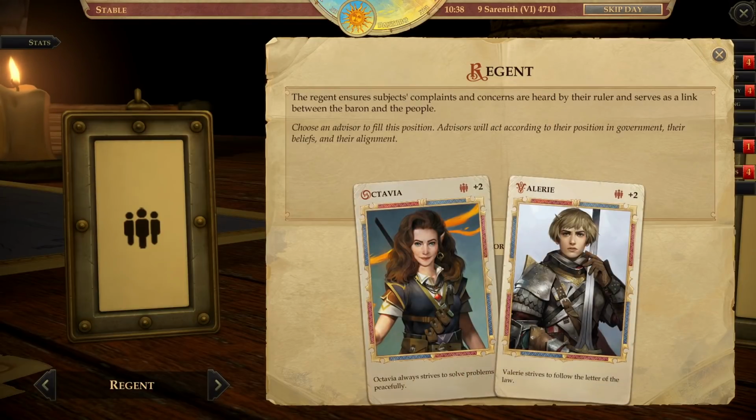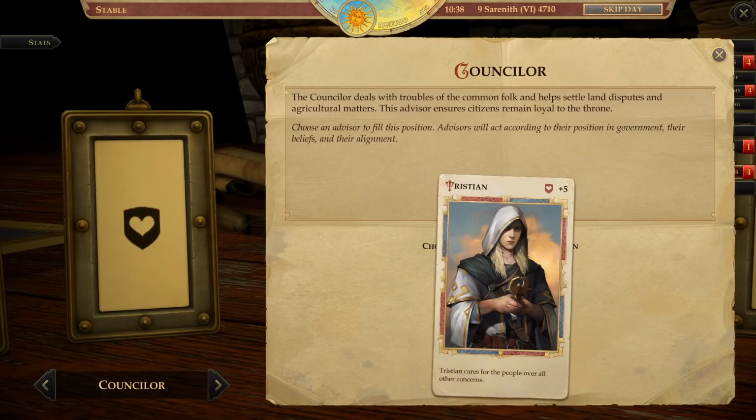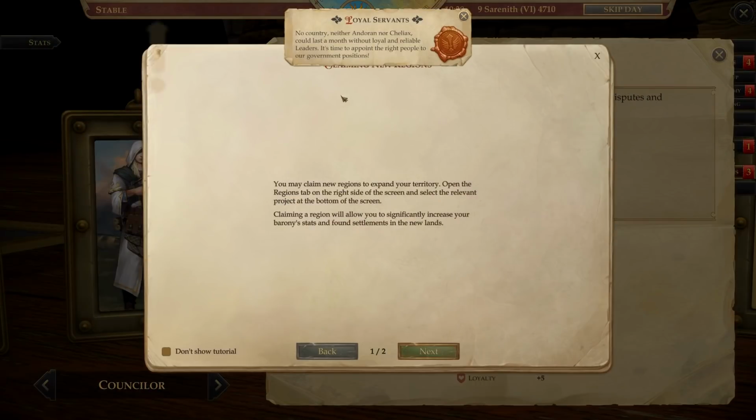So Octavia and Valerie solve problems peacefully, follow the letters of law, both have a +2. Let's see here. Counselor troubles common folks and helps settle land disputes, agricultural matters. This advisor ensures citizens maintain loyalty to the throne. It does have a loyalty trait. Tristian's the only pick there. +5 cares for all of the people all over their concerns. Over all other concerns. All right, well, we'll assign Tristian. No county could last a month without loyal and reliable leaders. Time to appoint right people.